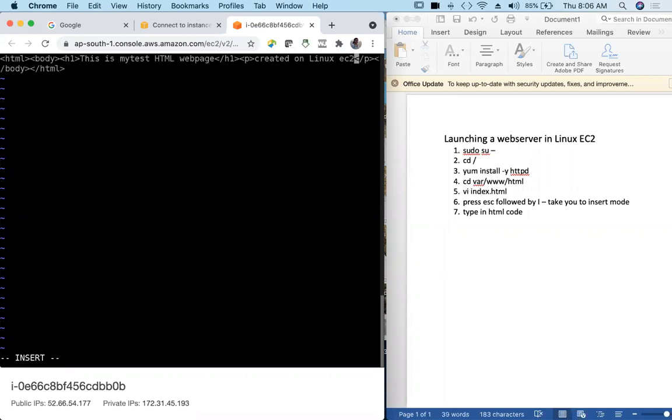So it's your wish. You can just type in text also between HTML tags. No need to give body, header, paragraph. Just use your HTML and the slash HTML tags. And in between, you can put any text also. A simple HTML document. You can type in any HTML code. You can use colors if you are aware of how to use this. But for now, just keep it simple.